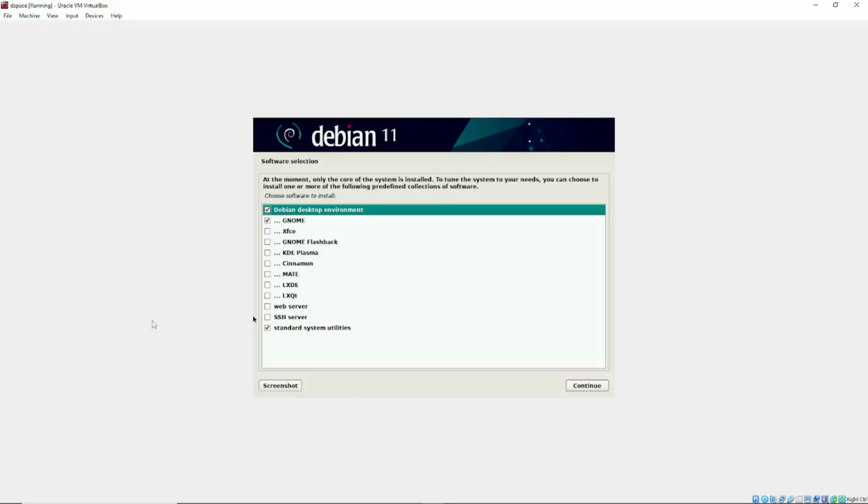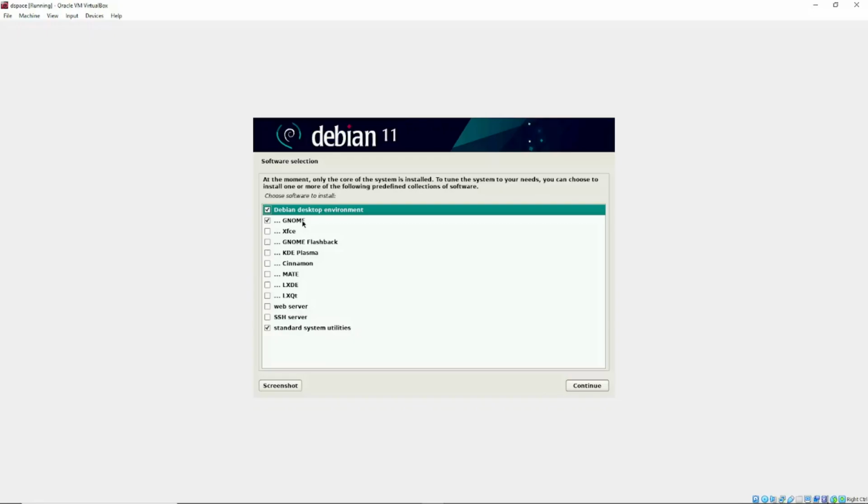So now we get to select some software, and this is where we choose our desktop and a couple of other things. The first thing I want to point out is if you want a desktop environment, which is the graphical user interface, you want to make sure this is checked, the Debian desktop environment. Their default is to use GNOME, and that is a very powerful desktop. It is quite possibly the most powerful I've encountered with Linux, but it's also a little bit of a resource hog.